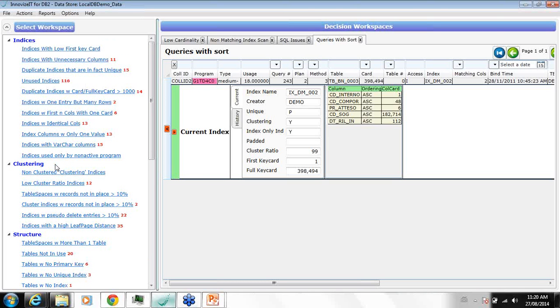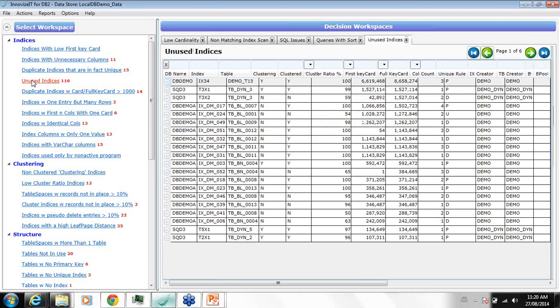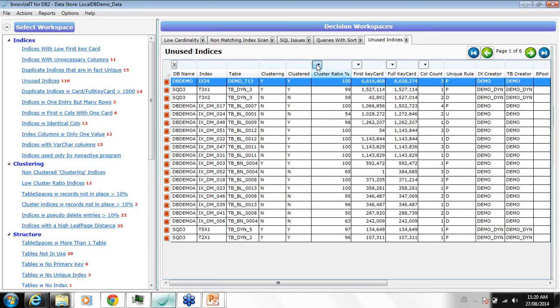And then when I've got a set of reports, I can just click on the report and view it, and you can see the number there at the end, which gives you an indication of the number of potential open issues against that report. So if I look at the unused indices, this report will give me a list of all the unused indices. And I can filter if I need to look at any in particular.